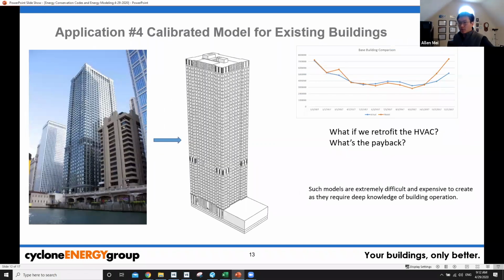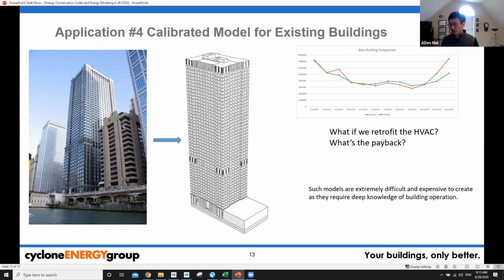All right, application number 4. This is the most difficult part, and this is the most complicated type of model we do. We call that a calibrated model. The idea behind this is you have an existing building.